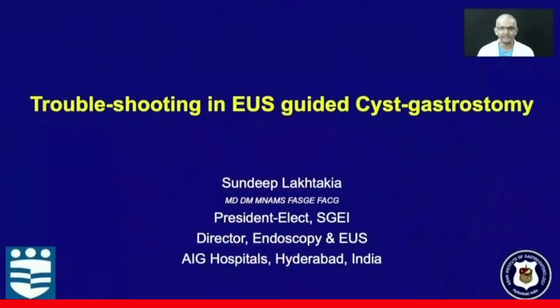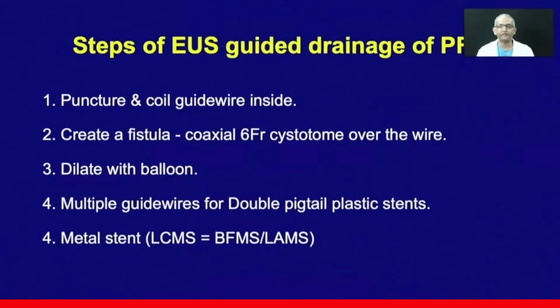I'll be speaking on the topic of troubleshooting in EUS-guided cyst gastrostomy. As we all know, cyst gastrostomy is a very common procedure and is an accepted way to drain pancreatic fluid collections by EUS. There are several steps which are to be followed sequentially. Each step is linked to the other one, and if we make a fault in the first step, the subsequent steps will be difficult to perform.